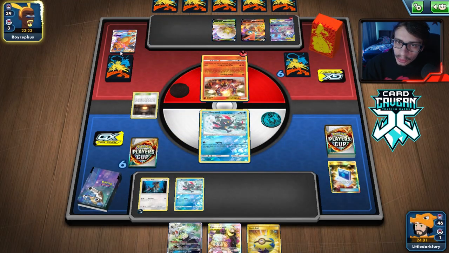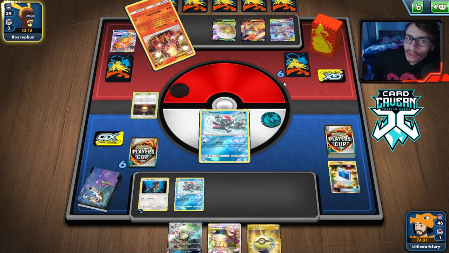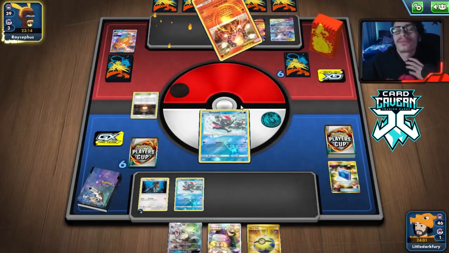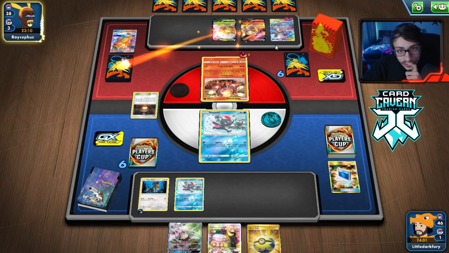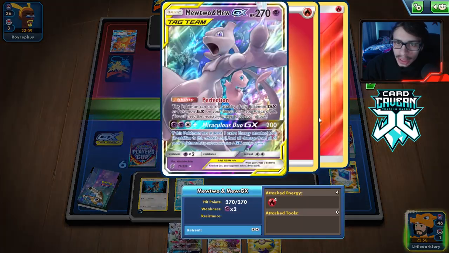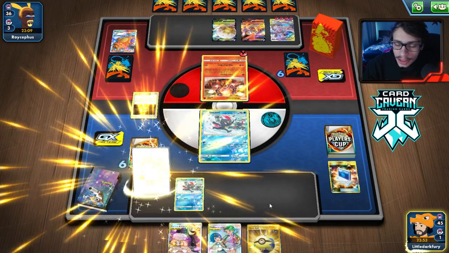I've seen this deck list before where they actually aren't playing Aurora. It's just, like, a pure fire deck. So, I don't think they actually play Aurora, so we don't have to worry about Marnie's Duo. That's cool. Flare Blitz, though, is pretty bad. Without being able to one-shot them, we kind of have to walk into that Flare Blitz GX attack, don't we? It's unfortunate.